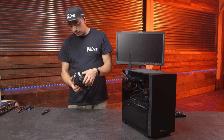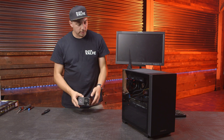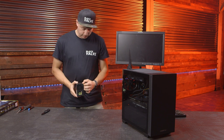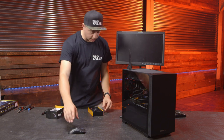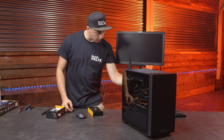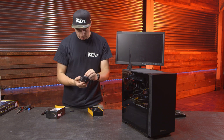So a big thing with this, again, is having a wireless keyboard and mouse. Less cables, less clutter. You got the dongles in the back. You can just stow the mouse and keyboard in the case. Oh, there it is. And you're ready to go when you show up. You don't have to play around with a cable. You just got a mouse, whip it out.